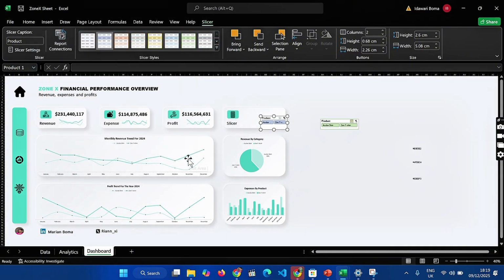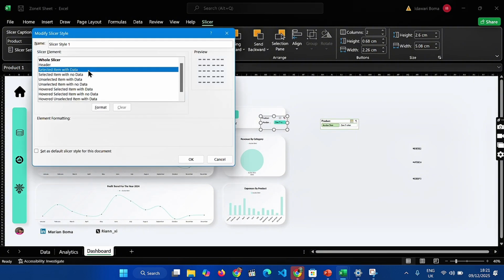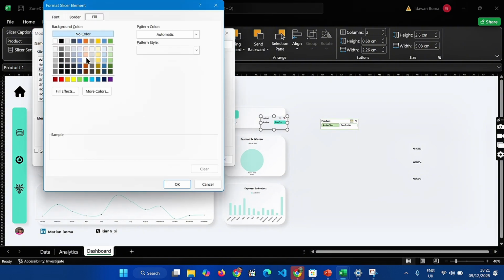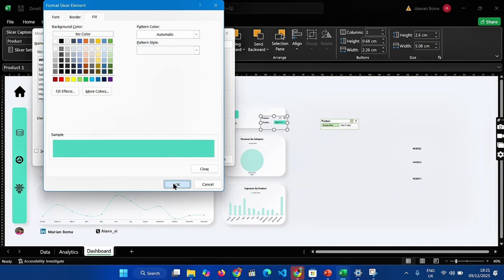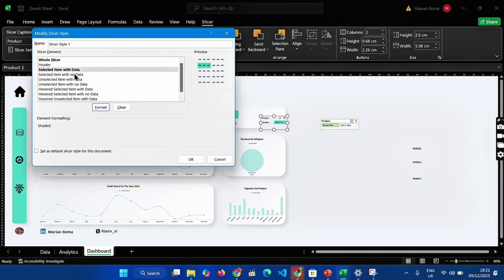Looking at our slicer, the color has been adjusted. Now let's move forward to adjusting the rest. I want my selected item with data to be teal. Let's go to more colors and input the color code. Let's check this out.